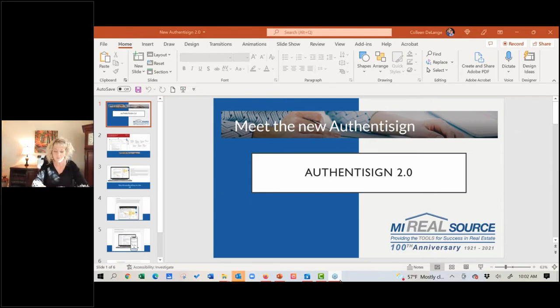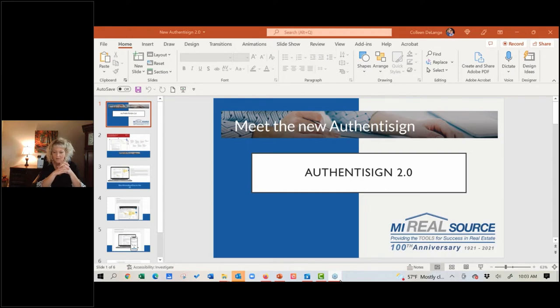As an agent, I am all about the easy buttons and the quick action links. So we're going to talk a lot about that today. I'm going to basically show you how you can write contracts from A to Z. We're going to cover two things. We're going to cover how you can create a listing and pull it in from the tax records, click a button, and basically send all that great listing information over to the MLS to create your listing. We're also going to talk about how you can fill out purchase contracts by clicking an easy button and importing 90% of what you need directly from the MLS.